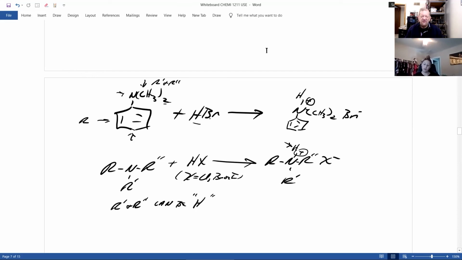Now, I'll teach more about this later when we get into surfactants, but when you have an ionic compound, a salt like this, it makes it more water soluble. And where's something that you like more water soluble? Well, a lot of the medicine you take. If you look at different prescription drugs and over-the-counter drugs, you'll see the names of amine salts. And a lot of the active ingredients in over-the-counter and also prescription medication, the molecules have amine salts that help make them more water soluble. Where? In your blood or in your stomach.